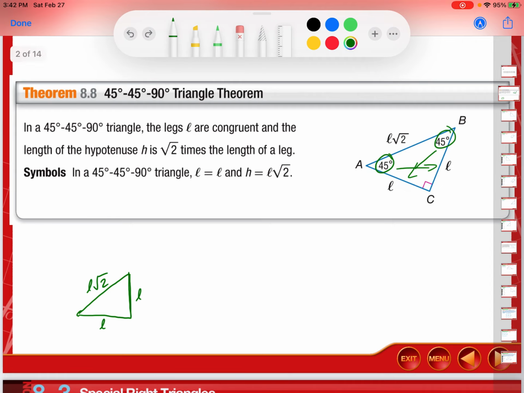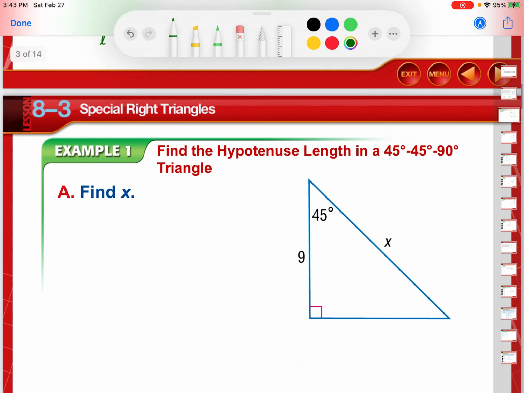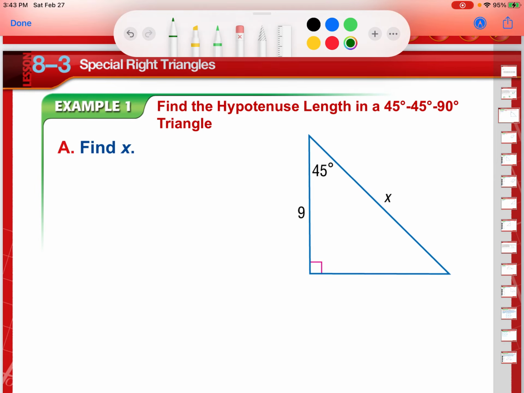So for example, if we had anything that looked remotely close to an isosceles triangle, so if we had something like this, where this was our 90-degree angle, and let's just say these side lengths were 2. So this one would be 2, this one would be 2, and then this final side length would be 2 root 2. So, long story short, depending on the side length, we can always just multiply across the board by the same number or the same factor and figure out all our side lengths.